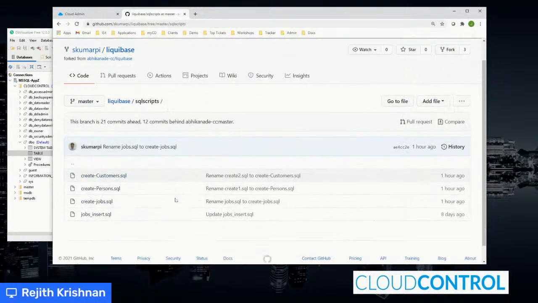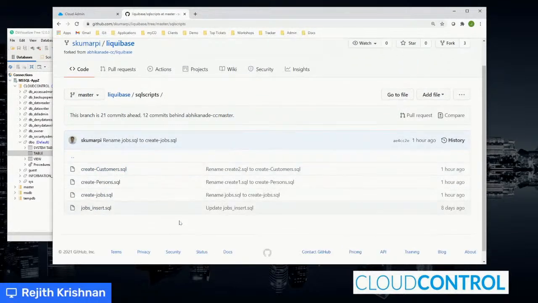Yeah. So as a database developer, I have these 4 SQL scripts. As you can see, 3 of them are table creation, and the 4th script, jobs insert, is inserting some data into the jobs table. As part of my development, I want to deploy these SQL changes onto the database.